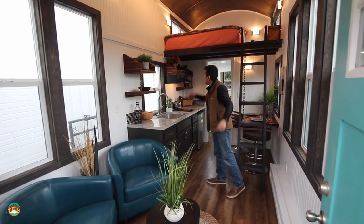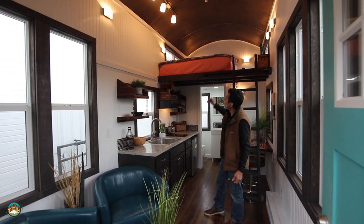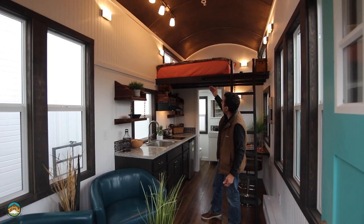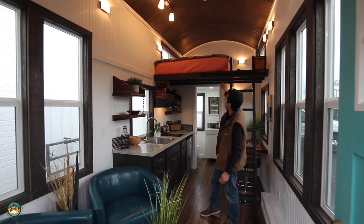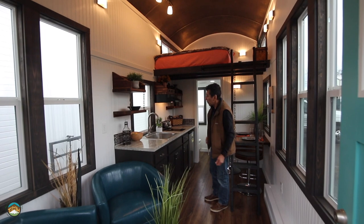This is an 18-footer, as I mentioned, a single loft. And that loft is just deep enough for a queen bed. You've got a little room on the right-hand side — it comes almost to the end of the loft here, just over seven feet by eight feet in width.